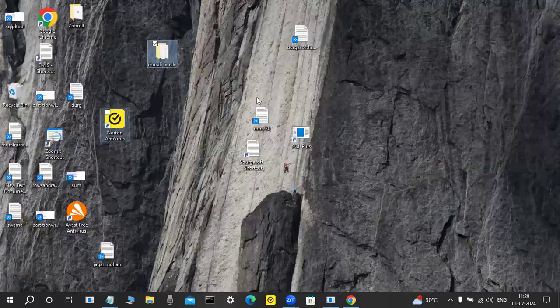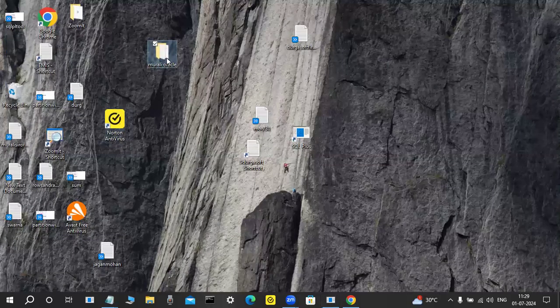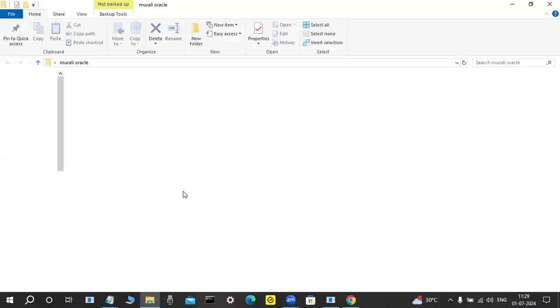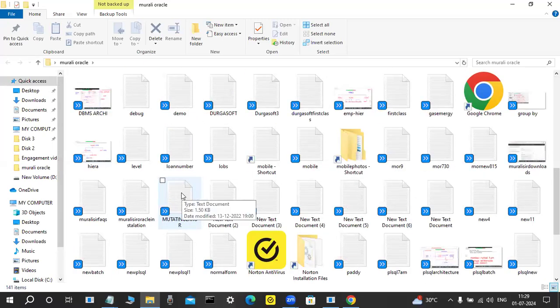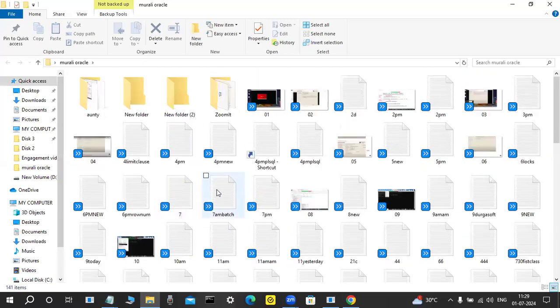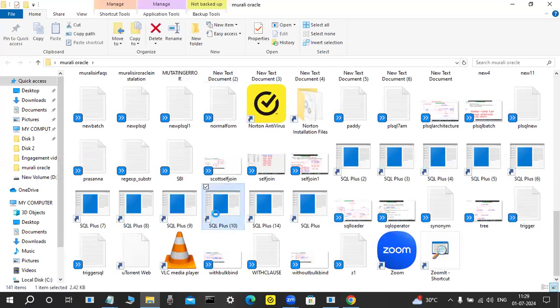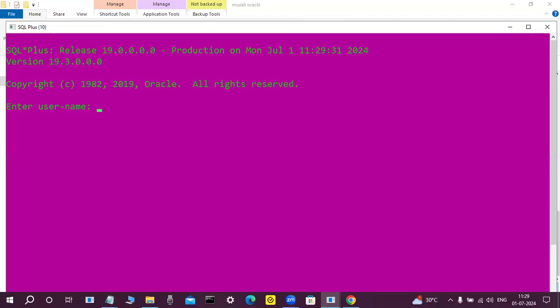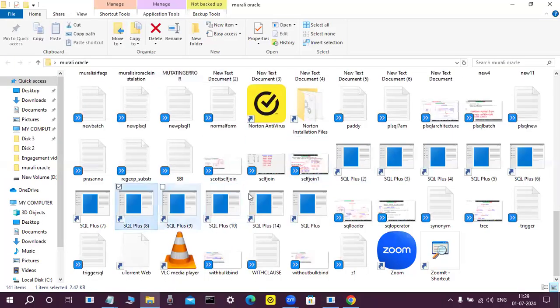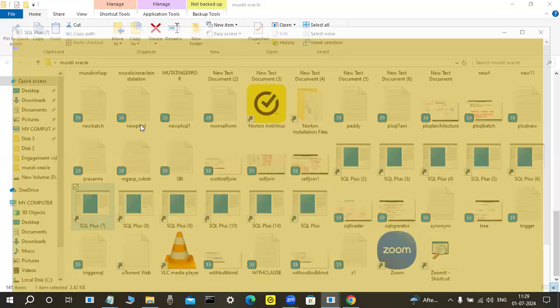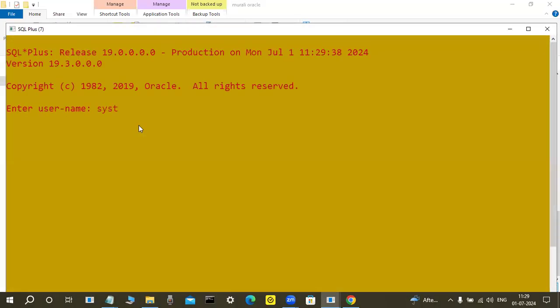In the future, as an experienced person, you can change the colors and so on. Observe here, I'm changing the colors. This is a command line interface. Your username and passwords you will become familiar with later.